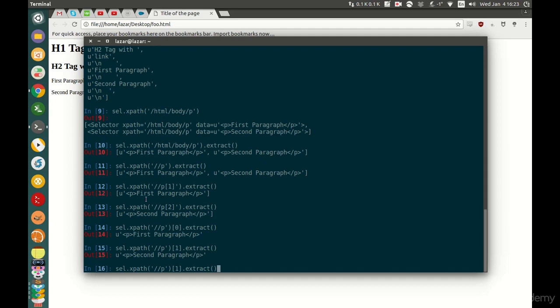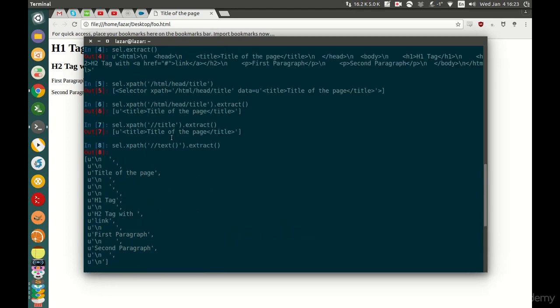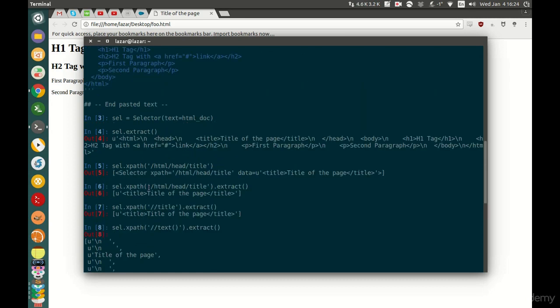So just bear in mind, so that there aren't any confusions, that XPath counts from 1, as seen here, as it selects the first paragraph, and Python counts from 0, which will select in our case once again the first paragraph. Now all of these examples are with the HTML tags surrounding the text that we would like to scrape. If we want to extract only text, we can type in /text and then open and close parentheses, as we did somewhere here. So let's see, when we selected all of the text.